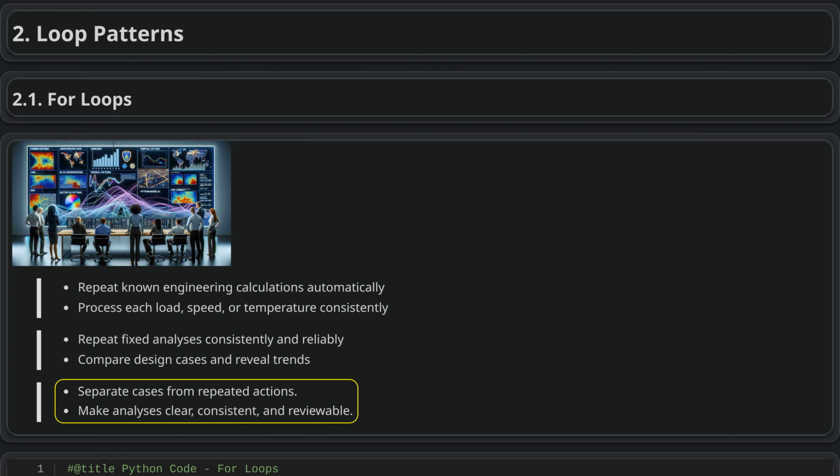For loops help organize engineering work by applying the same actions to many cases, such as different test points, design options, or operating conditions. This makes it efficient to repeat calculations, conversions, or checks while keeping the analysis consistent. Because each case follows the same sequence, results are easier to review, explain, and trust.